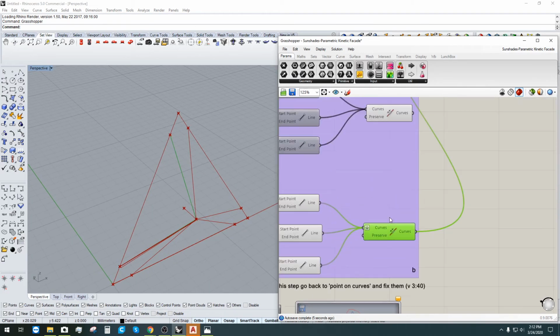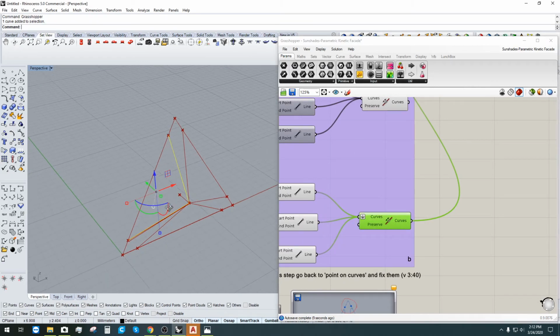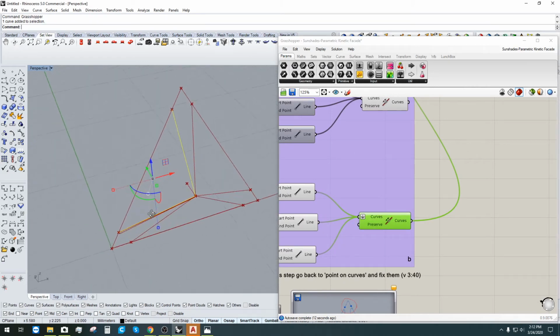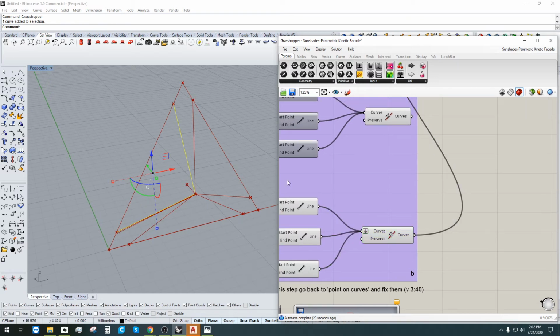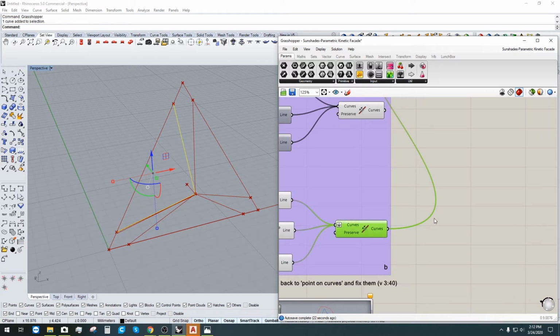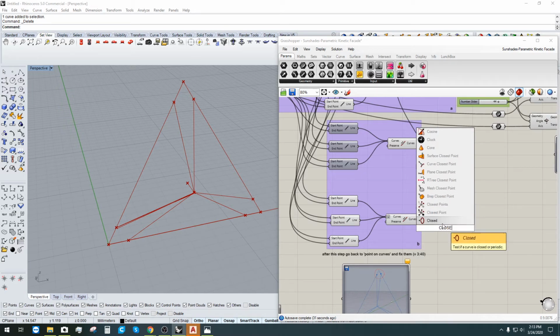The other thing I do is I'll take this and bake it to see what information is baked. For now, it's just these two polylines, but it's not closed because it's open. Oh, it's open. Okay. So to close that, to take this curve and close it, I'll delete this. There's a component called Close, if I'm not mistaken. Yeah. Close. Let's see, closed.